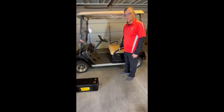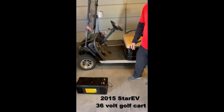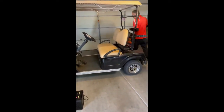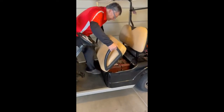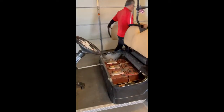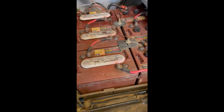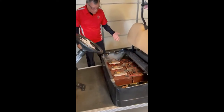We're going to convert this lead acid battery golf cart to a lithium battery golf cart, 36 volts. So what I'll do is start to remove the batteries. So we have 6 Trojan batteries.